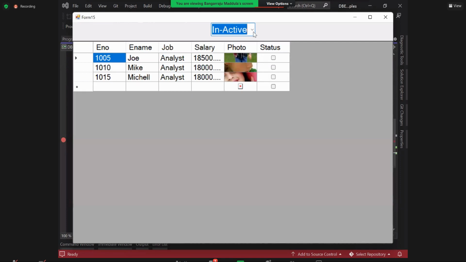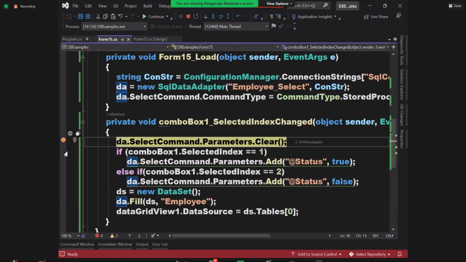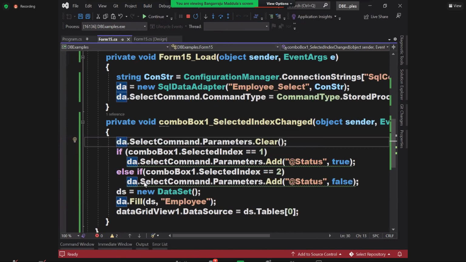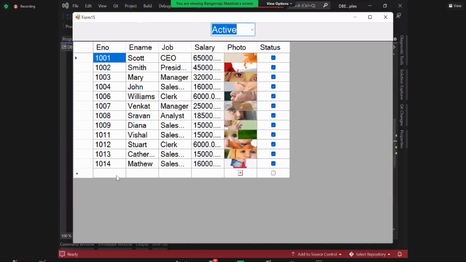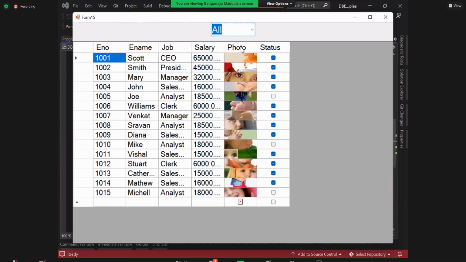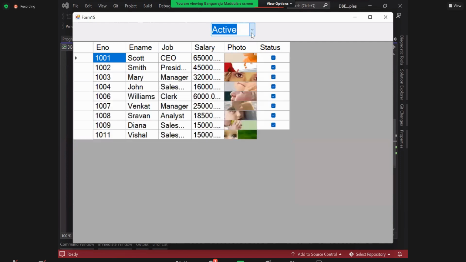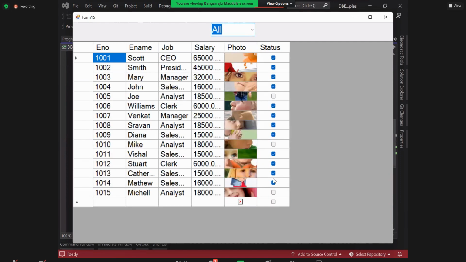So you can get active, remove the breakpoint here. You can see 5, 10, 15 are not in the list. You can get all, you can get inactive. Are you clear?